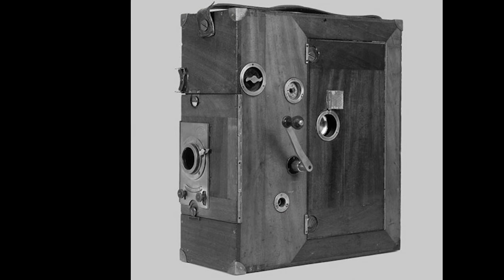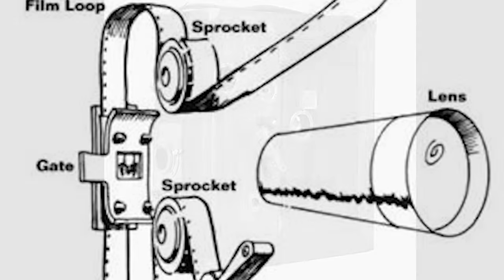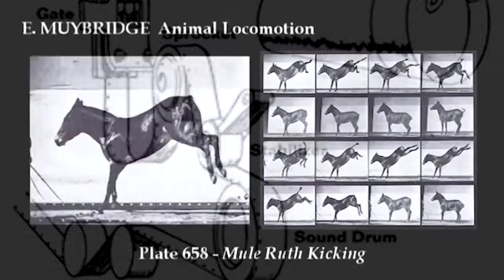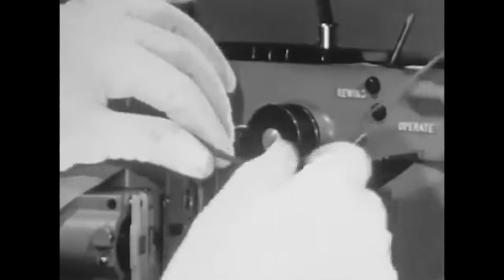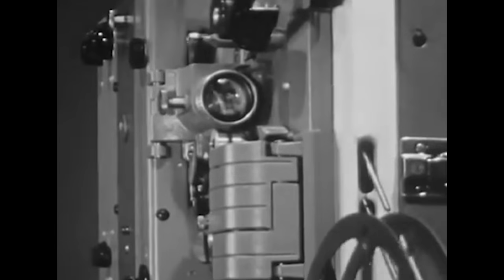Several cameras were then invented so that you were able to spool film past a shutter and a lens in order to capture multiple pictures at once. Once a strip of film was put back to the projector, it created the illusion of a motion picture. So motion pictures are just still pictures joined together on a long strip of film. The more still pictures we get while the action is going on, the smoother it looks.